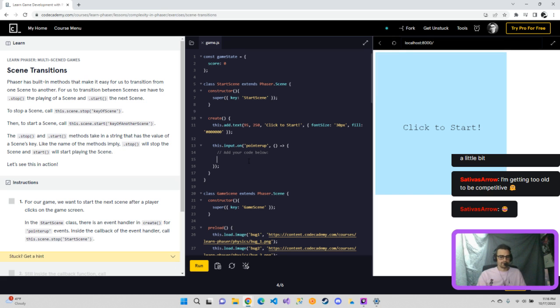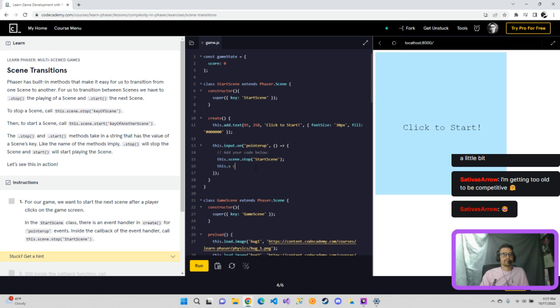Let's go ahead, and this is an input on pointer up, and when that happens, this.scene.stop, I believe, would be what we have as start scene. And then what we want to do is this.scene.start, and then we will start the game scene. Now that's what I believe should happen.